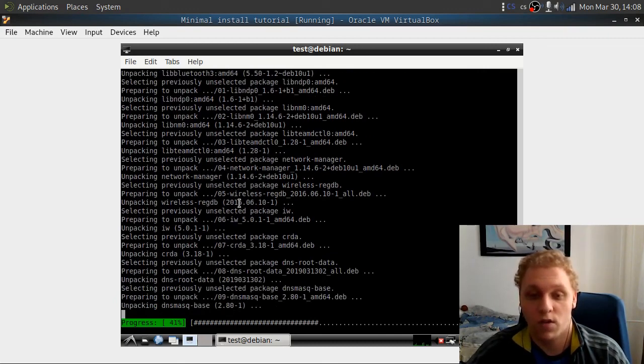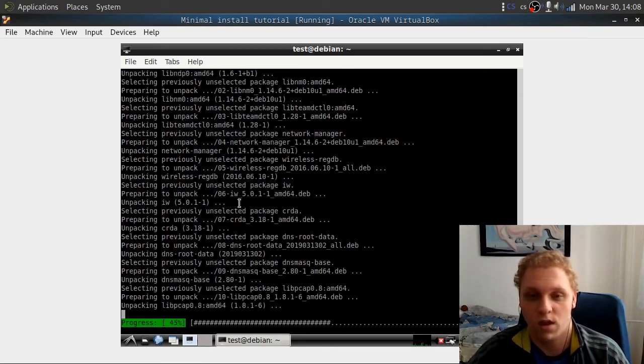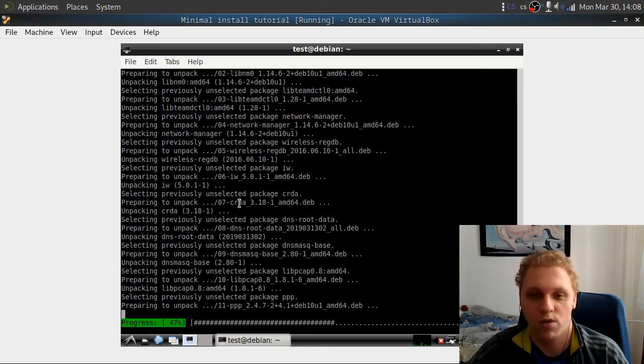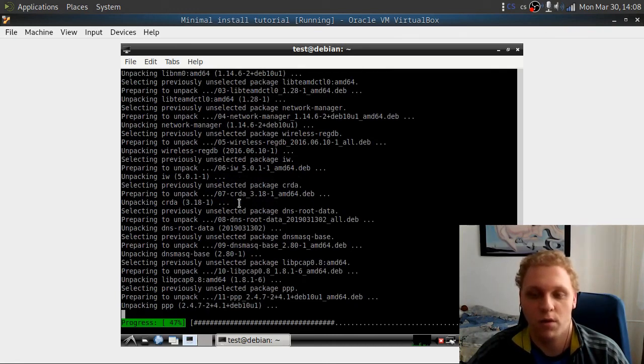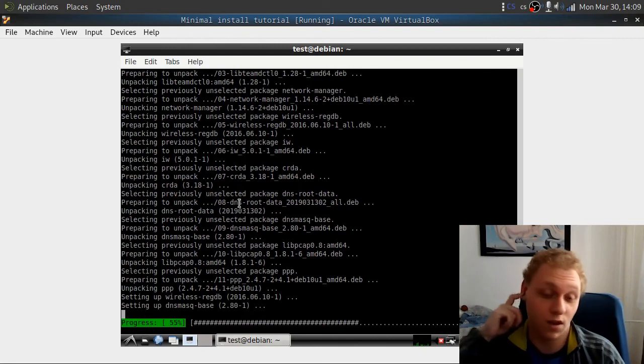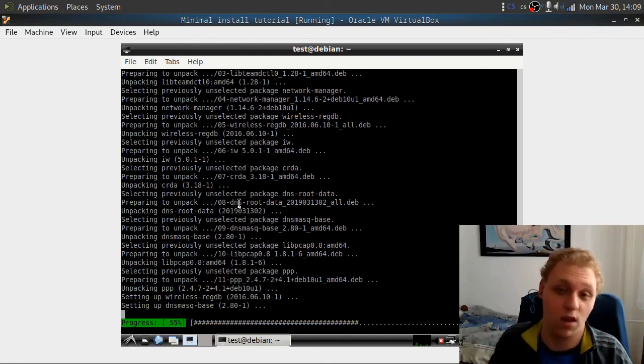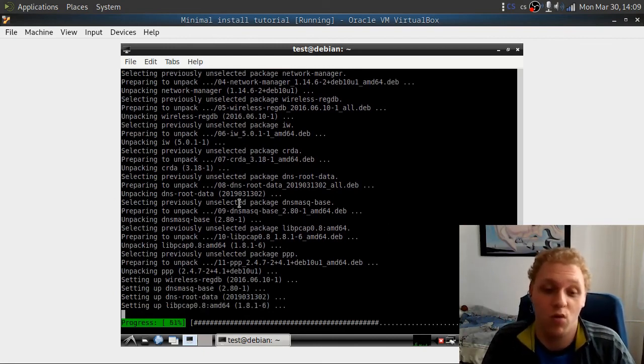If you have a wireless networking card, it's a bit of a hassle to get it working. However, if your computer isn't being difficult, it should be fairly easy to get it up and running. So yeah, I'm going to wait until this finishes installing. I actually think I'm going to end it on this note. Once it finishes installing, you can do all the things you want.